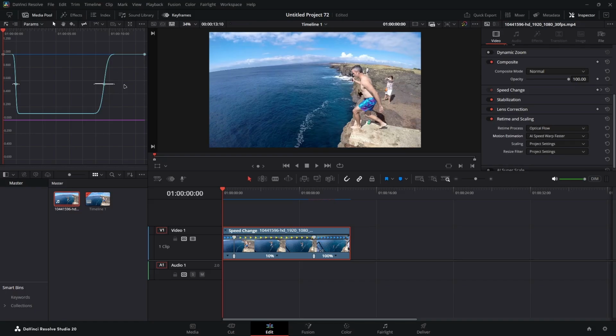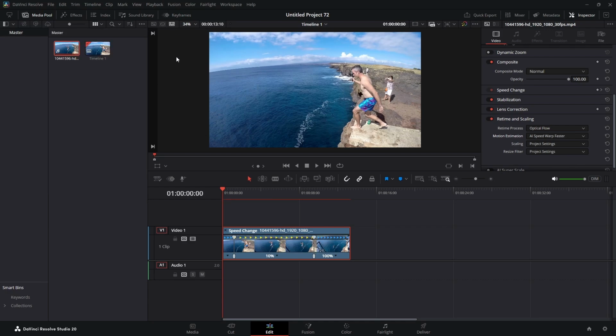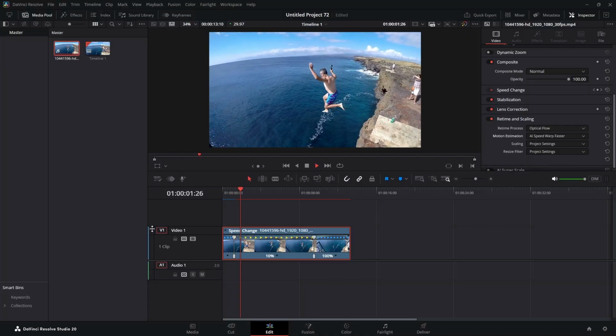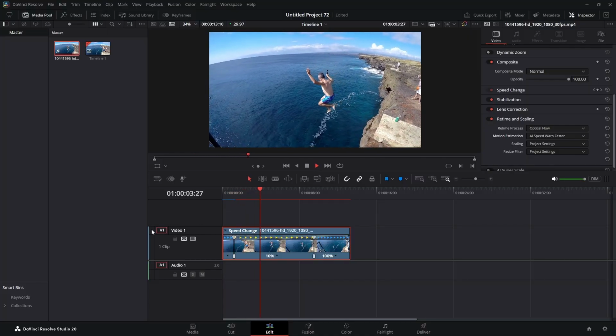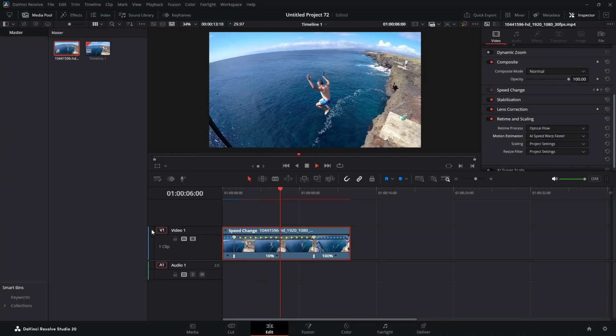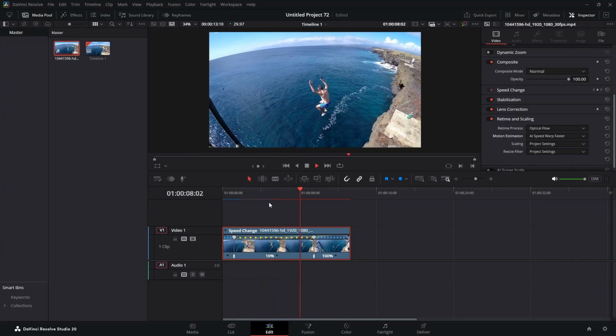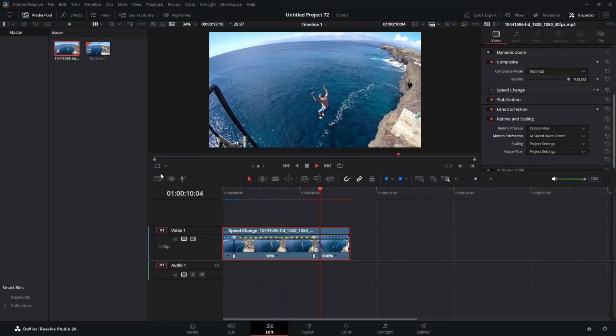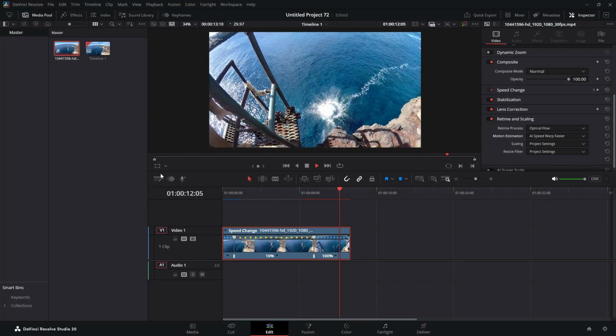To add these handles, you would go to your hamburger menu here, show handles. And then you can see the handles and you could make changes, whatever you want to do there. So that's how it's done. Pretty easy. Super slow motion. Very smooth. We're not totally rendered out here again since I made a little change. But that's how it's done.